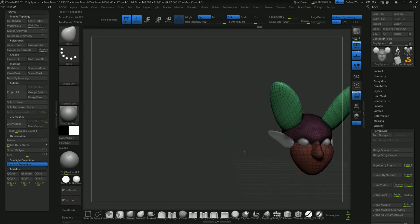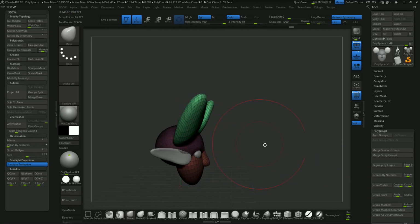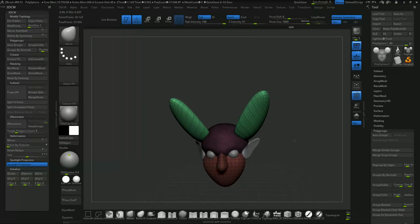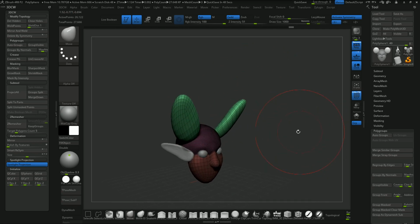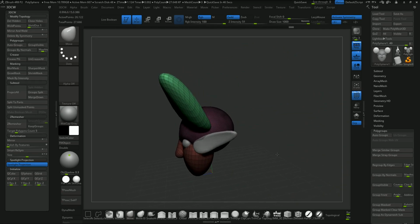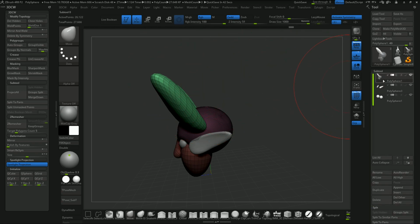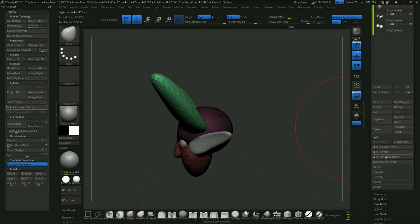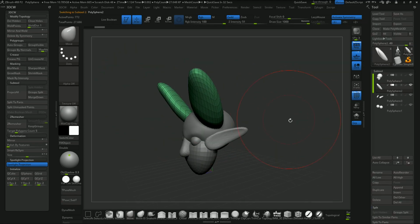And speaking of horns, this gives me a good example of sometimes you'll want to actually go into Dynamesh. So let's say I want to make some sort of intricate horn shape here. This sphere's not really going to work. It'll be fine if it's going to be like big bunny ears or something. But sometimes you can Dynamesh if you need to. So with just that selected, I'm splitting them onto their own layer. So I come down to splits, unmasked. So I've just got these selected.